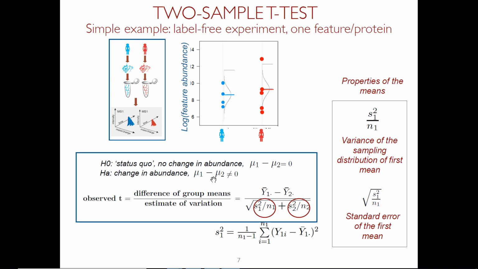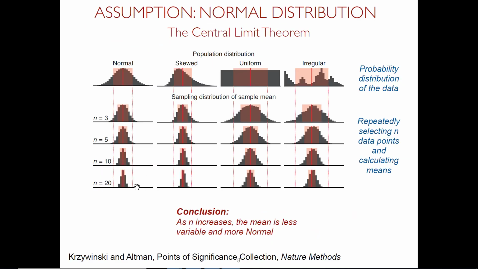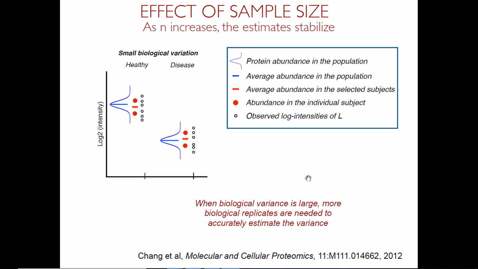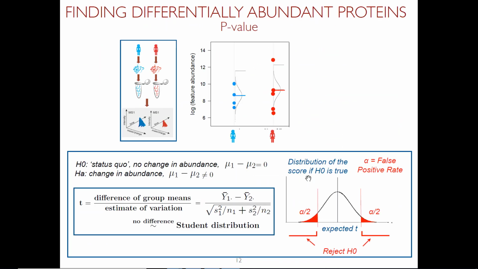So now, and this is really where things become interesting, if we build this signal-to-noise ratio, if we assume that there is no difference between the two means, we can use this type of argument either exactly or approximately to describe what would be the plausible range of values that the signal-to-noise ratio could take if, in fact, there was no difference.